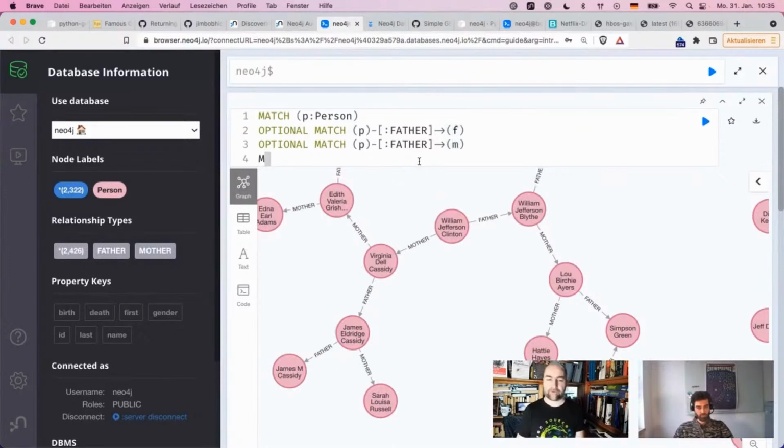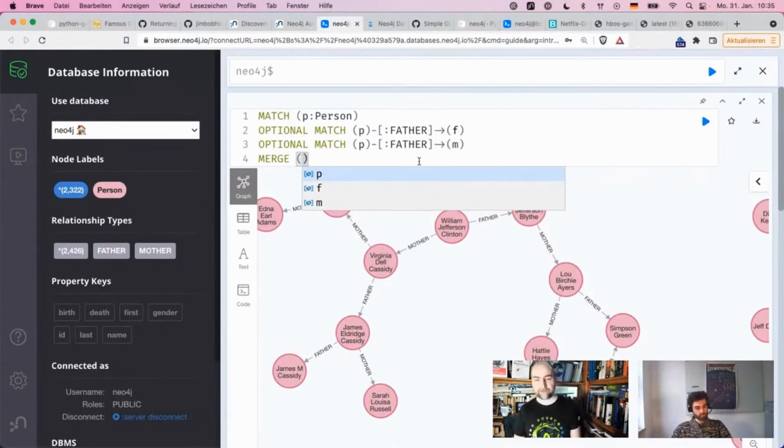Yep. So from this, we could actually create a family. And that's now an interesting question, right? So we could say, the family is just the core family, which is related to this person, or these parents as such, right?